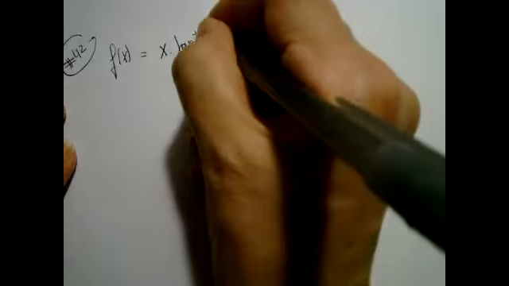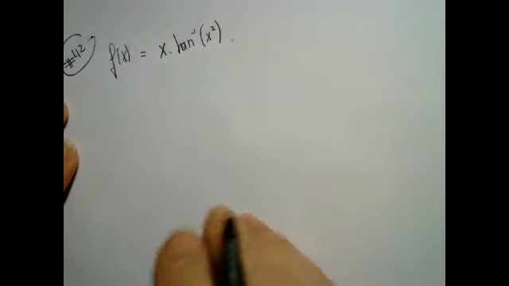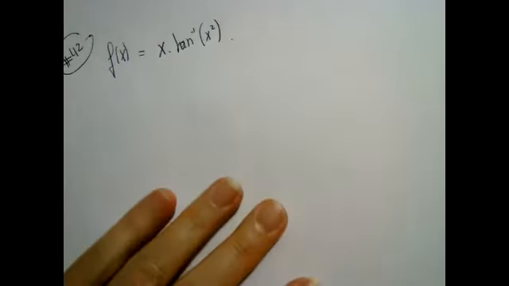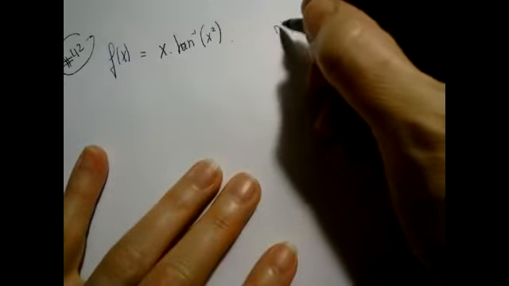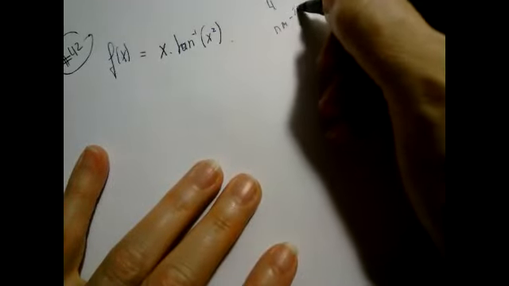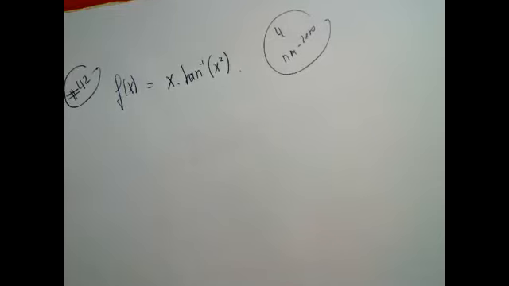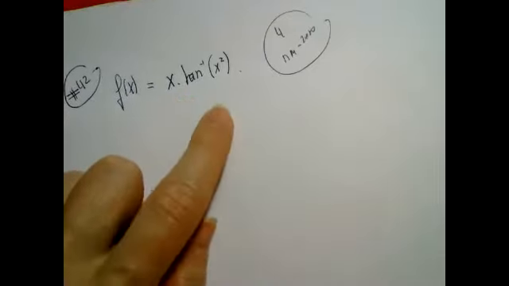So we have the following function. f of x equals x times, if my memory is right, tangent inverse, or arctangent, of x squared. And the question is, find the first four non-zero terms of the Taylor series. So they don't want everything, they want only the first four non-zero terms, at least that's the question in the book. And then write the power series. So basically, they want us to write the power series of this function.